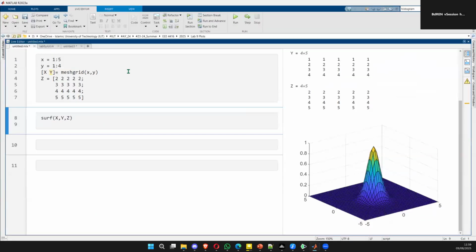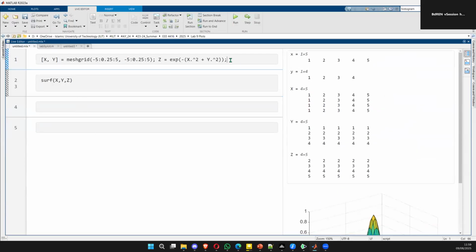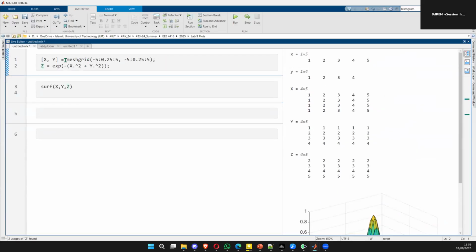The same thing. Okay, let me show you the same thing here. This one is Z, this one is X. Then you have this surf(X, Y, Z).